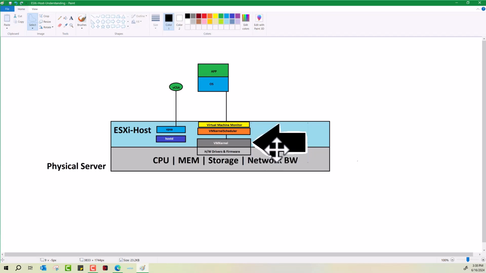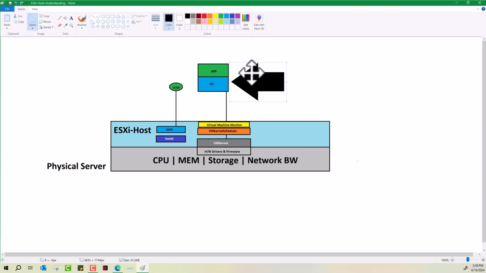The VM kernel talks to the VM kernel scheduler, and the VM kernel scheduler distributes and schedules the resource utilization for multiple virtual machines upon their request from the underlying resources. The virtual machine monitor, or VMM in short, is a service that connects these resources with the virtual machine consumption.